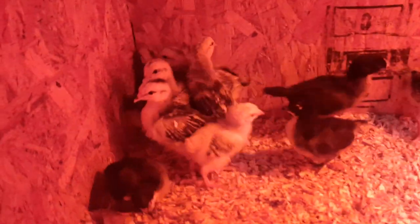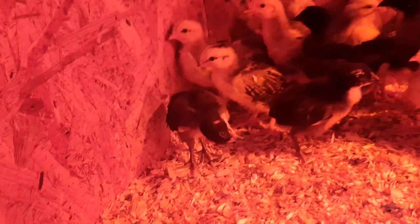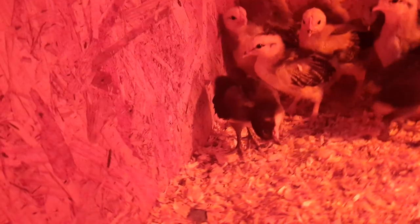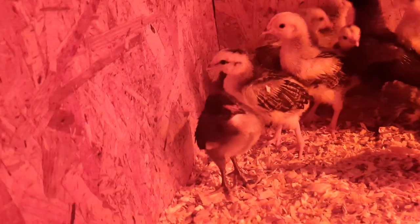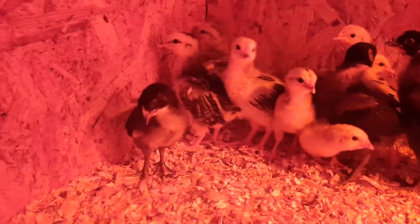At first I thought that was what was going on, but as it started moving around — there it is right there — I realized something weird was going on. At first I thought it had broken its neck, but I couldn't imagine how it would have done that. The only thing I could think of was our feeders. They have little holes in them, and I thought maybe it had gotten its head caught in one of those and broken its neck. But I'd never seen that before. It seemed kind of strange.